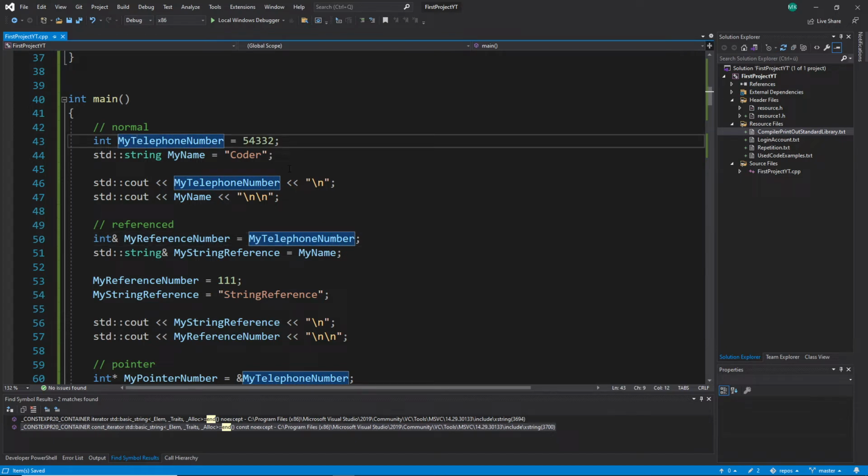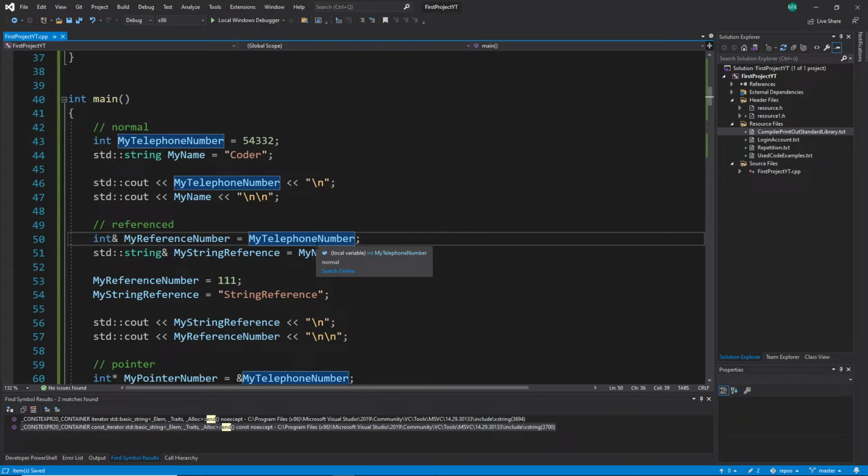Read in the documentation how an L value is really defined, but I make it very simple: if you have already defined a variable, and this variable has a fixed storage place, which the compiler can assign, then it's called an L value, because there is a fixed storage place which the compiler knows, and the programmer can access it most of the time too.